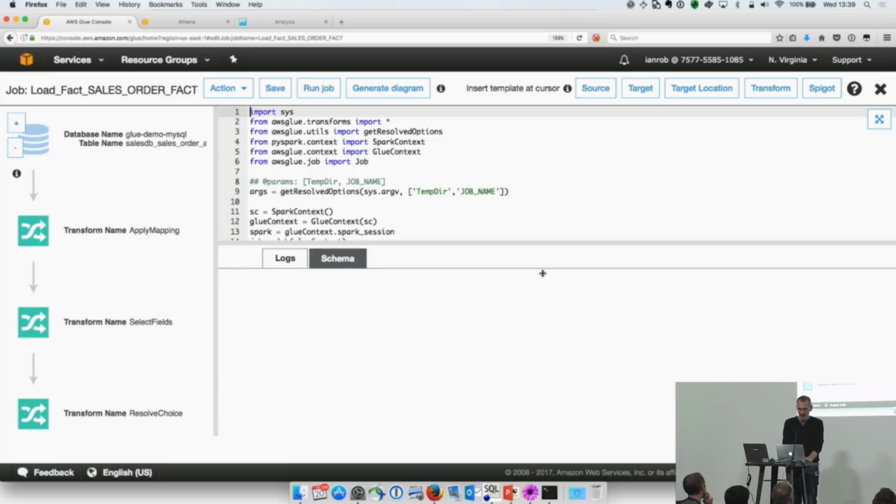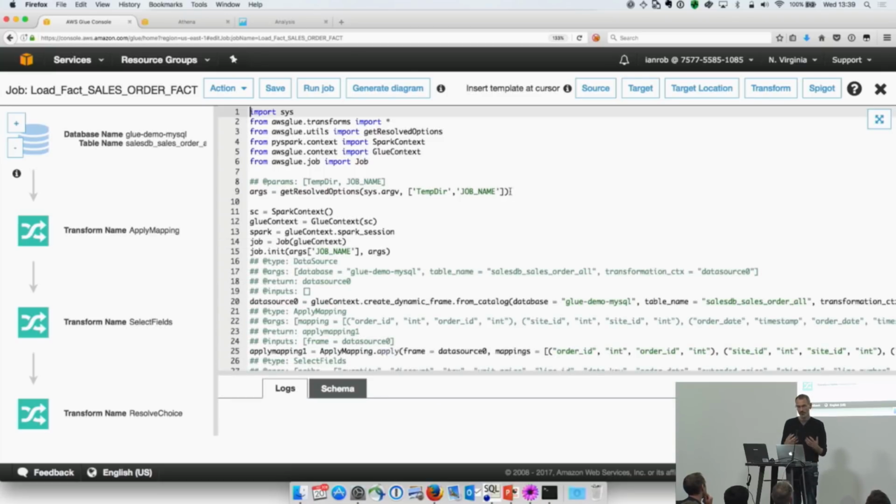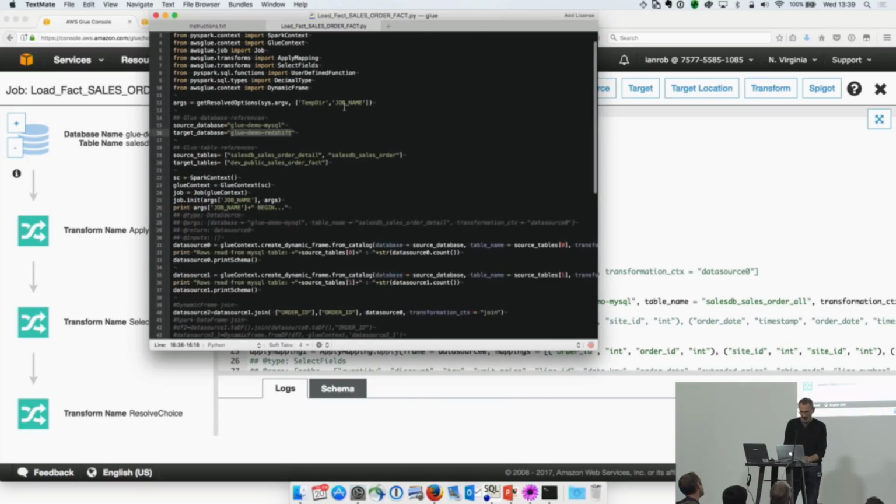So we can see here, Glue has created for me some PySpark code. Because of the annotations in the code, it's also created a diagram of all the steps that it intends to apply. I'm actually going to modify it, and I'm going to modify it using the developer's best friend, which is copy and paste.